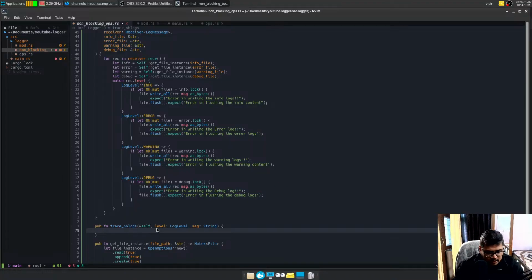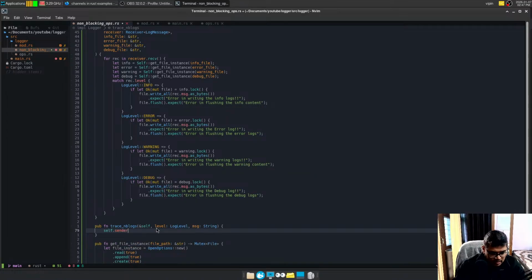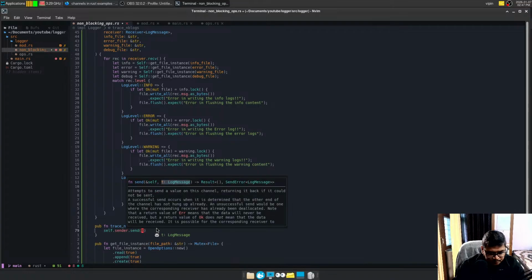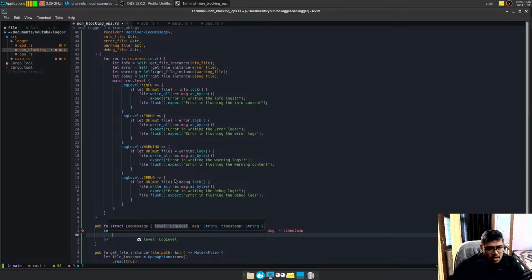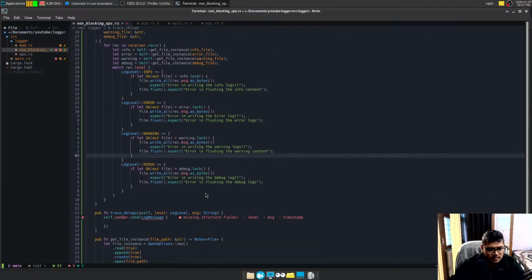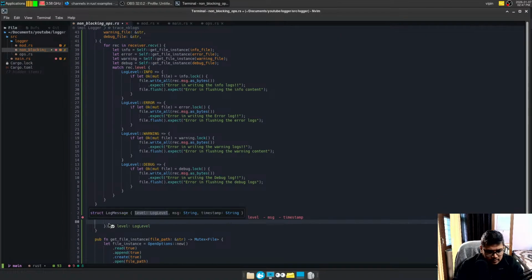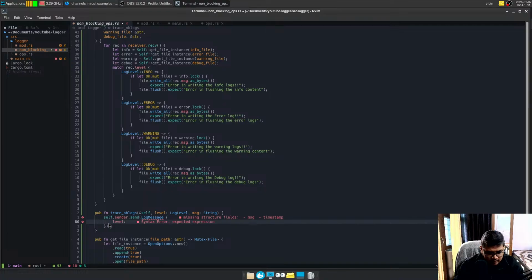It will be something like self dot sender dot send log message. Log message? Yes, log message, and I'll be passing here level as the level that I got, right?